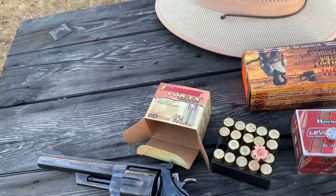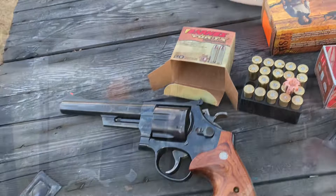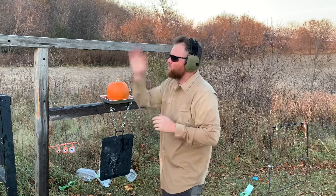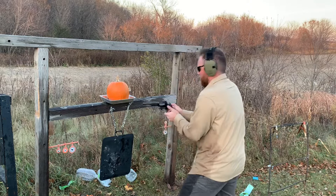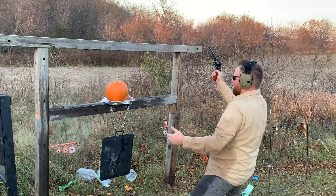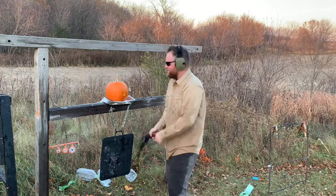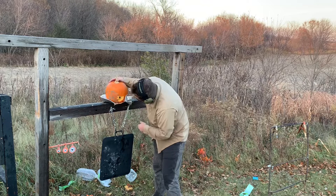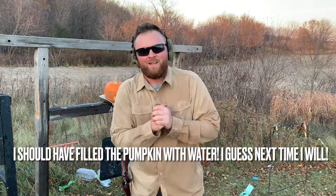I'm going to go a little closer, because I'm hoping a little bit of the muzzle blast will also help make that puree to give us the best pumpkin pie. So we're going to get a little closer than normal. Let's make some delicious pumpkin pie! I should have filled this sucker up with something. Let's see what the back of it looks like — oh no, Mamo's going to be mad. I ruined it! There's guts in the back. Not as impressive as I thought — I was kind of expecting that, because I did have a Halloween video shooting a pumpkin. Wasn't that impressive. I guess I really messed up on that one.